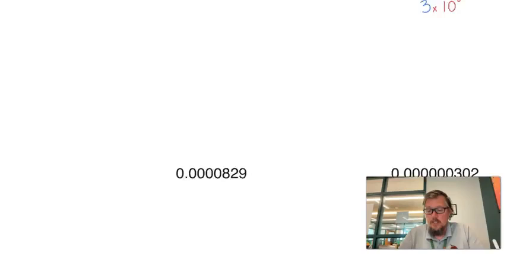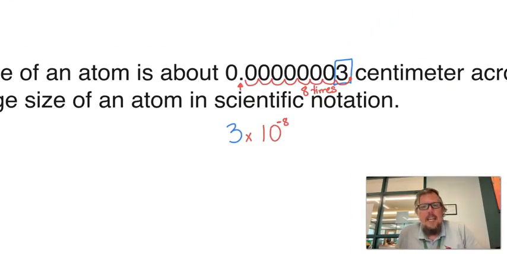I want you to also notice, let's go back real quick to this problem, that 3 times 10 to the positive 8 power would be a 3 with 8 zeros. 3 times 10 to the negative 8 power means a decimal point and then only 7 zeros and then the 3. And the reason it's only 7 zeros instead of 8 is because the first time we move the decimal, it's to get on the other side of the 3, right? The decimal was on the right side of the 3, and we move it once to the left side of the 3 and then start adding zeros. So the number of zeros in front of our digit is always going to be off by 1 from the exponent. So keep that in mind as you're working these.